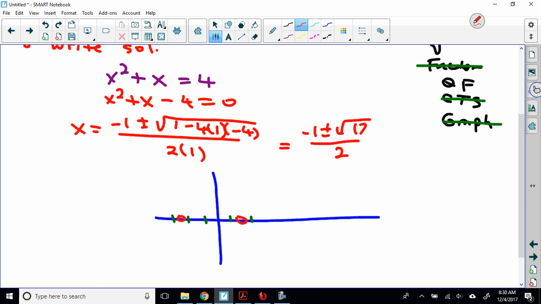Does that make sense so far? Okay. So what I got to figure out then is, is my answer going to be in between those critical values, or is my answer going to be beyond those critical values? It's either going to be in between them or beyond them, and I got to figure it out. There's a real quick way to do this.